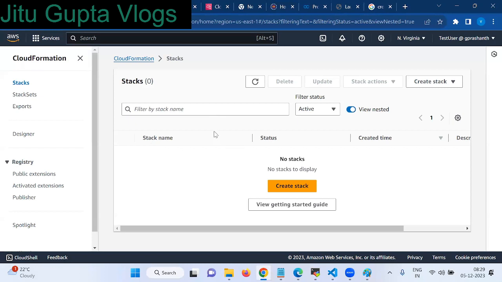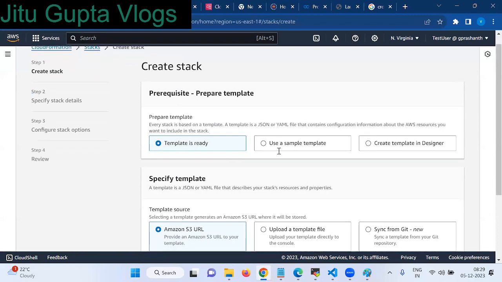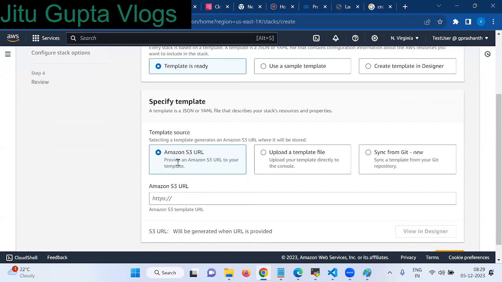So first, in the AWS console, we have CloudFormation. In the resources, we can search for it. We are in the dashboard here. We have to create a stack. A stack is nothing but a CloudFormation template. The template is already ready. Create the template in Designer, or where is the template? Is it in an S3 bucket or on your local machine?